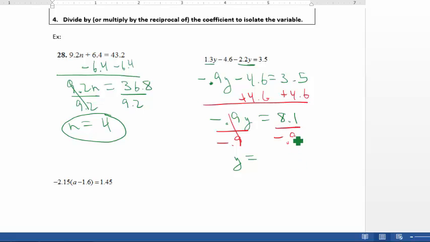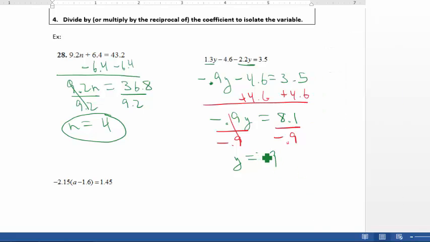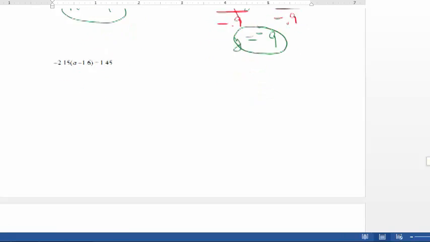It looks like that should work, right? 9 goes into 81 9 times. And since we move this over one decimal place, we would move this over one decimal place. So it is actually going to be 9. You know, it's not going to be like 90 or 0.9 or anything like that. I mean, you can verify it on the calculator, but 8.1 divided by negative 0.9 is negative 9, right? I had just left out the negative sign here. So it's y equals negative 9 for that second one, right? So that one had combining like terms, okay?